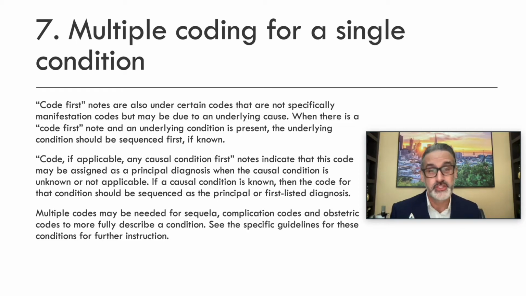And just like we have the use additional code rule, where the other code we need gets added on to the end, we have, remembering the code first rule, where the other code we need gets coded first. So when we have a single condition that requires multiple codes to correctly describe and code that condition, sometimes the other code we need is added on to the end, other times it gets coded first. So simply put, remember that whenever we need multiple codes to fully describe one condition, double check the sequencing to make sure we get those done in the proper order.